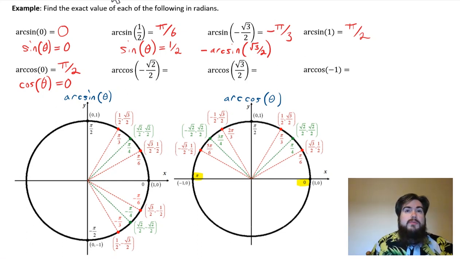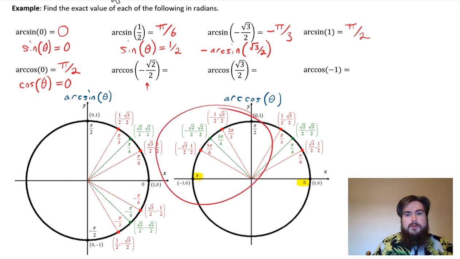Now for arc cosine of negative square root of 2 over 2. Arc cosine is not odd, so you can't do the trick I was mentioning earlier for arc sine. For this, note that because it's a negative ratio, that means that we're not looking at quadrant 1. We're going to be looking at the other quadrant for this inverse function, which for cosine is quadrant 2. So we're looking over here in quadrant 2, where cosine, the x-coordinate, is negative square root of 2 over 2. That happens right here at 3 pi over 4. That's my answer here, 3 pi over 4.